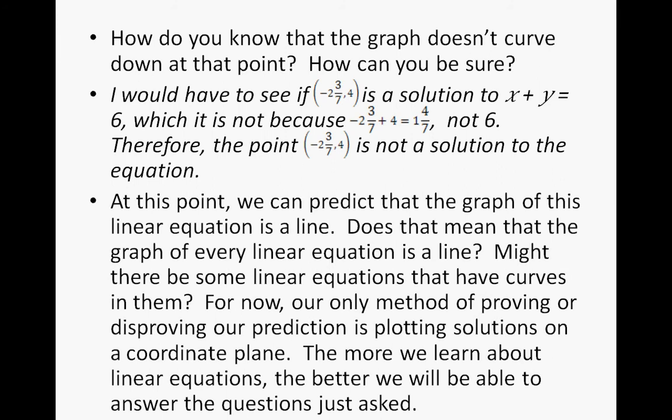So at this point, we can predict that the graph of this linear equation is a line. Does that mean that the graph of every linear equation is a line? Might there be some linear equations that have curves in them? For now, our only method of proving or disproving our prediction is plotting solutions on a coordinate plane. The more we learn about linear equations, the better we will be able to answer the questions we just asked.